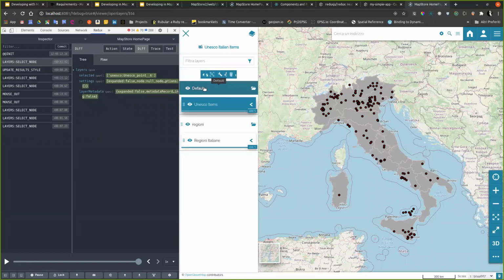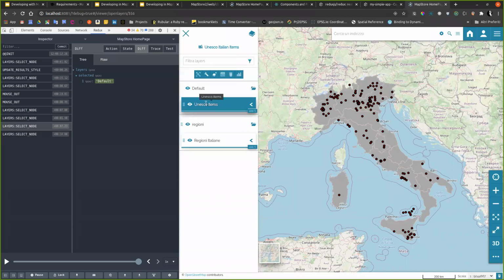If I click, for instance, here and select the node group, this is the default group. The tools are different because it checks it is a group. And that's it.